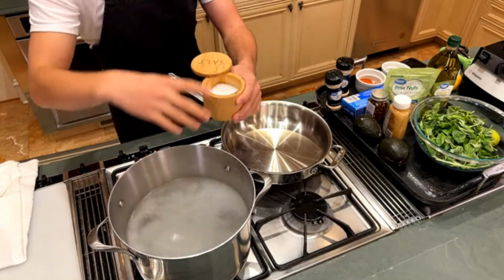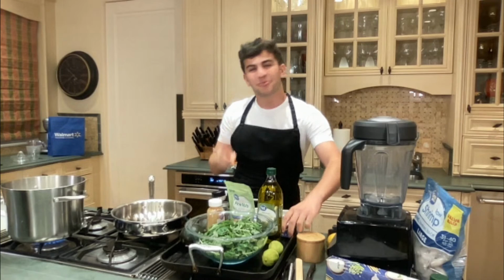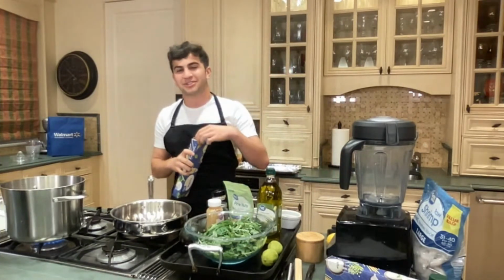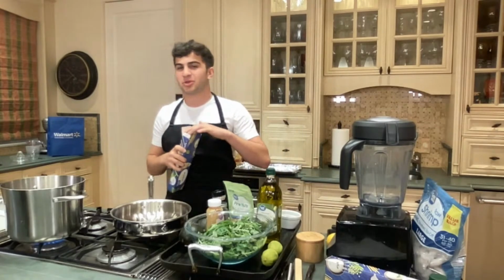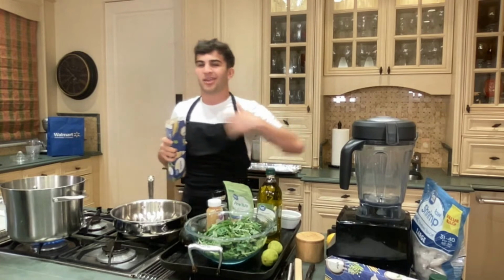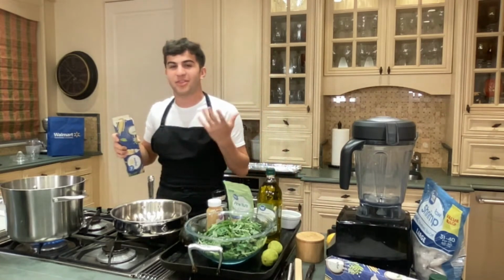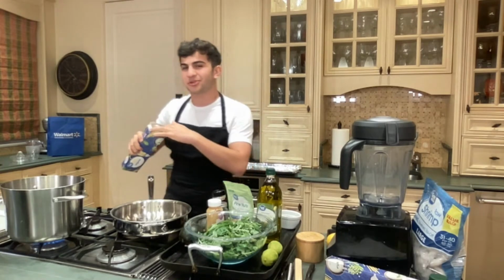And another big thing that we're going to make sure not to do is overcook the pasta. Some people also don't know that you can do this, but the best way to serve pasta is al dente, which means it's still got that little bite to it. But a lot of people just put the pasta in the pot, go talk on the phone, maybe watch some movies for like an hour, and then their pasta is complete mush. So we're going to make sure not to do that. It also will start to clump together.